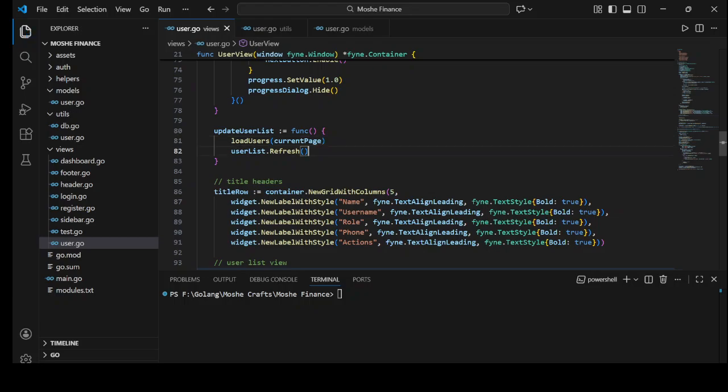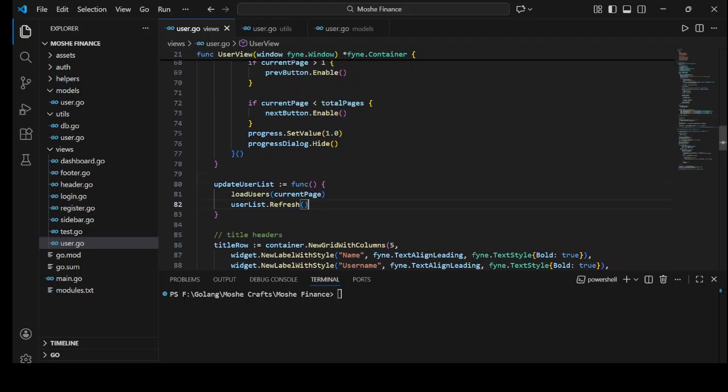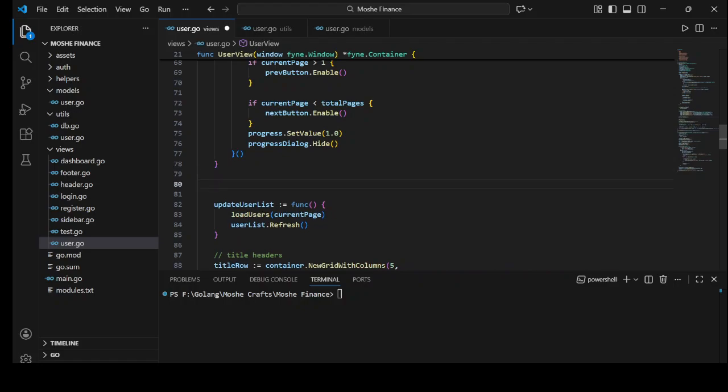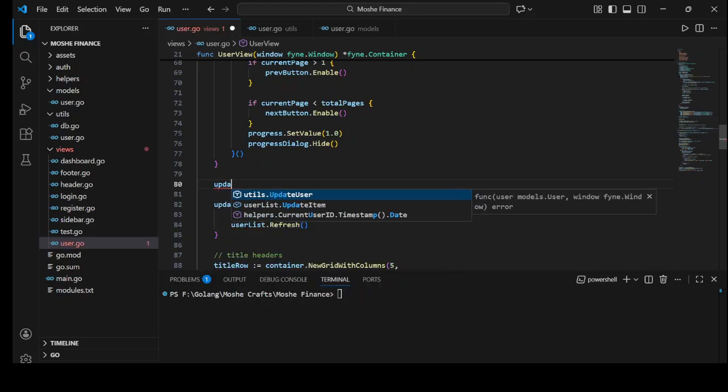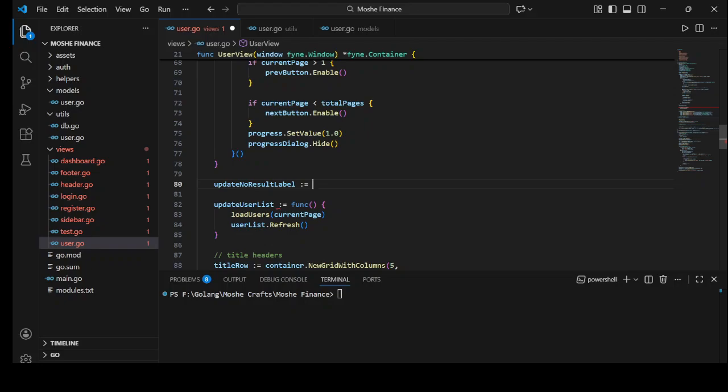Okay, then one thing, I have to define another function here to update the no result label. So I can just call it update no result label, so that after we load the users, it should update the no result label, otherwise it won't update.